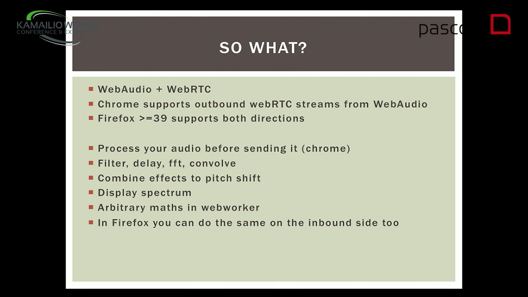So the sorts of things you could do in that processing, the basic building blocks, are things like filters, so you could filter out noise from the environment. You can put delay on it if you choose to. You can obviously do mixing, so you could do some reverb there. You can do an arbitrary thing, which is a fast Fourier transform, in JavaScript. There's a JavaScript line which adds a fast Fourier transform to this. And as you'll see in a minute, it's actually not very complicated. You can do stuff like analyze it and do spectrum display. You can do pitch shifting. And in fact, you can do arbitrary maths. Again, you end up doing that in JavaScript.